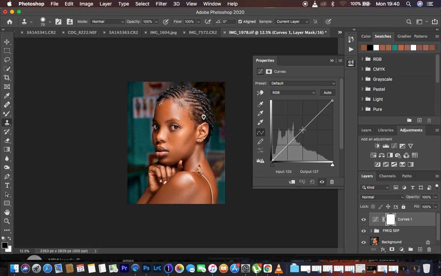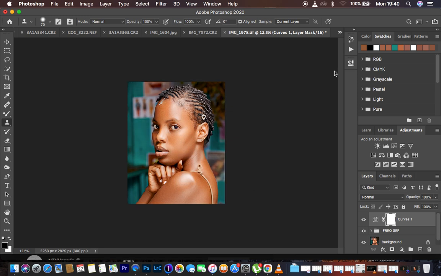So you're just going to make a midpoint and brighten just like that until the image turns a little bit brighter. And make sure that the white layer is selected, and hit Ctrl or Command I to hide that effect. Remember, in Photoshop, white reveals and black hides. That's why it has been able to hide the effect right here. So we're just going to name this maybe dodge, and we're going to do the same for the burn.